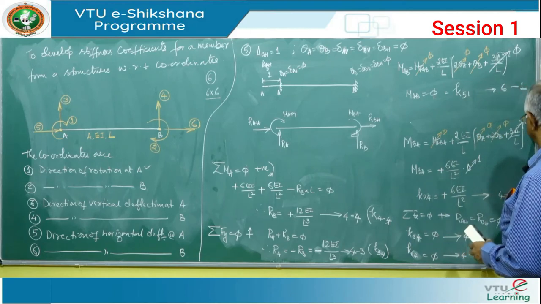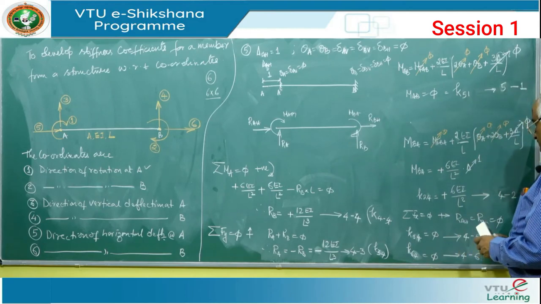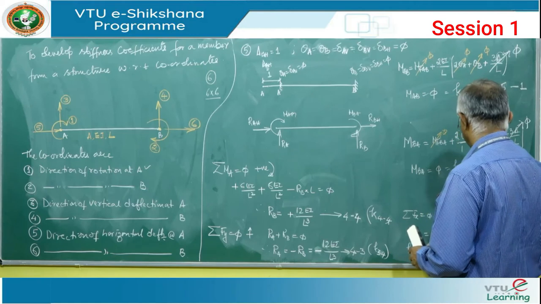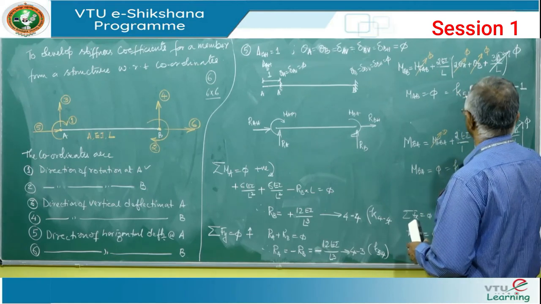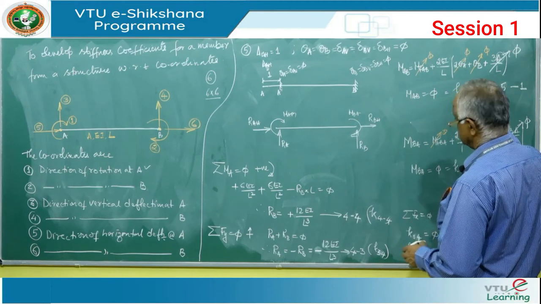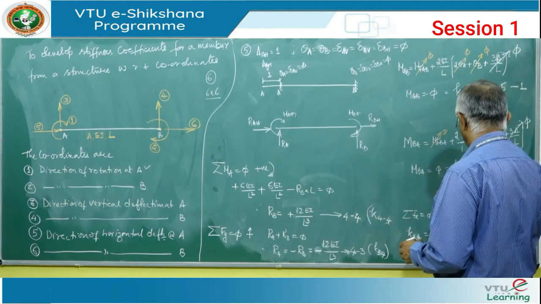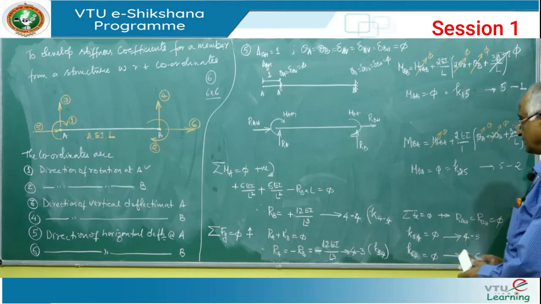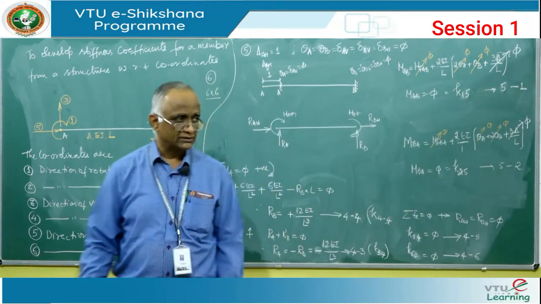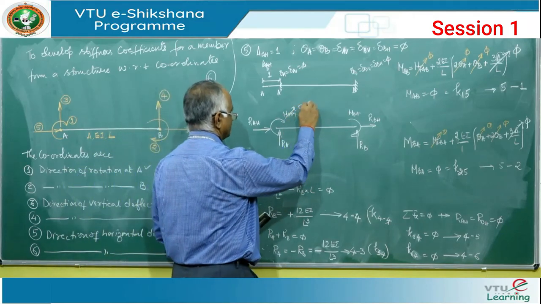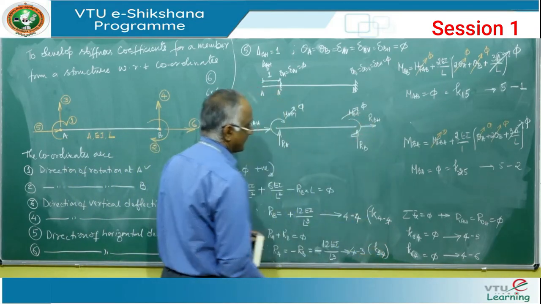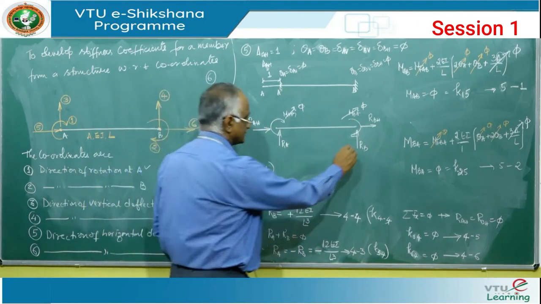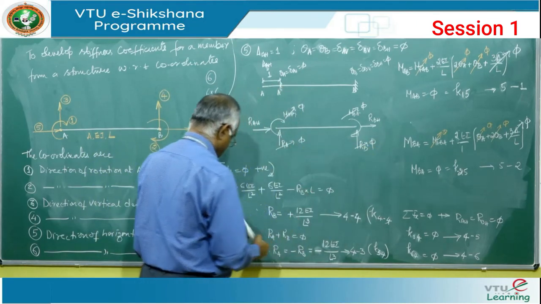And similarly, if you take this condition, all of them are 0, MBA is 0, so your K 1-5, is K15, K25, that is equation 5-2, it is also 0, no moment is developed. And coming to this moment, sigma MA equal to 0, since you don't have any moment, this is 0, this is 0, you don't get any vertical reaction because no vertical force is applied here. So this is also zero. This one is also zero.